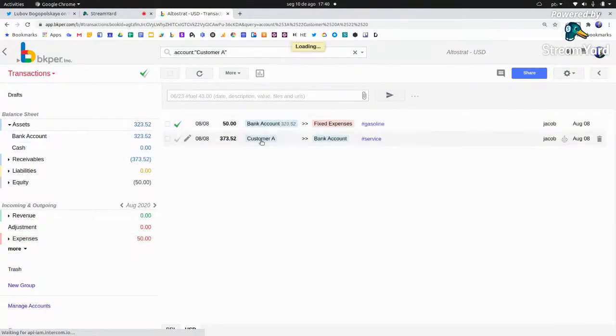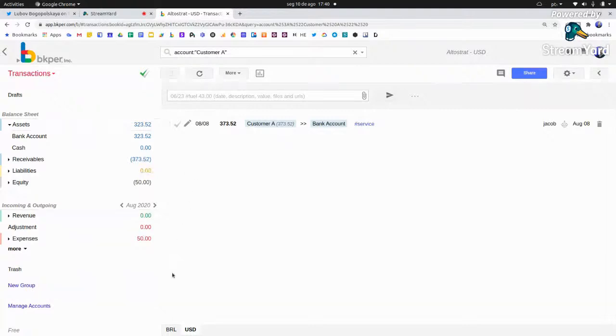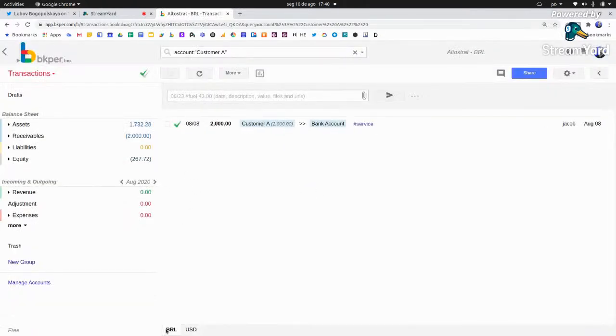So now let's take a look at the customer. Oh, what was this in Brazilian real? And then you can take a look here, okay? So this is a very powerful way to work with different entities and switch quickly back and forth.